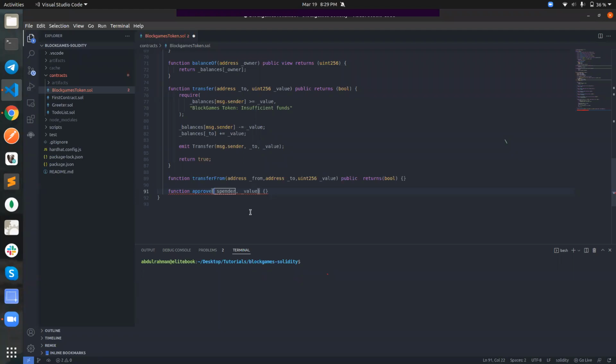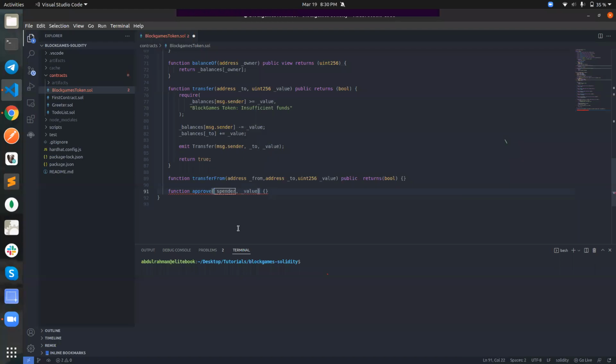If I as a person call this function and I pass in an address of, let's say, an exchange or an individual, what this approve function will do is allow this address that we are passing here to be able to spend part of our token. And how much of our token should the person be able to spend? We are going to be passing that as a second parameter.